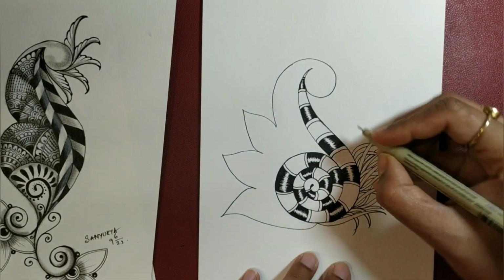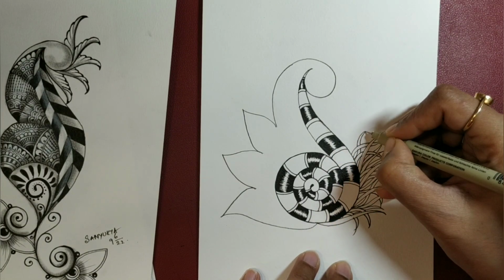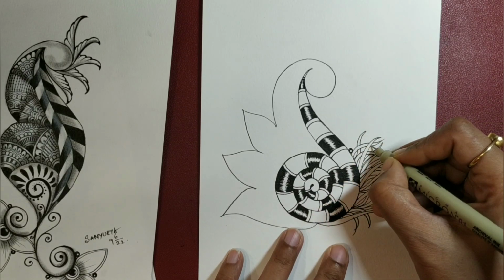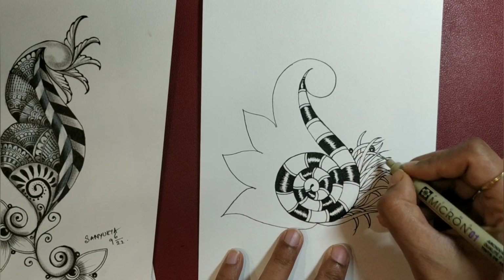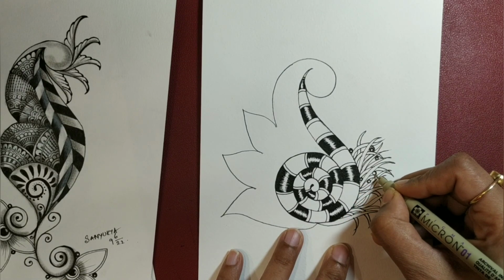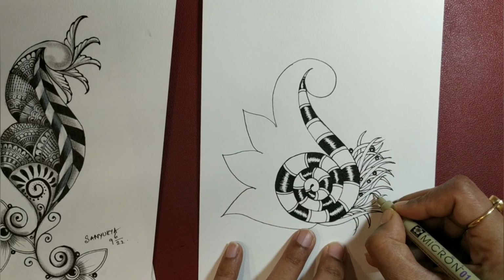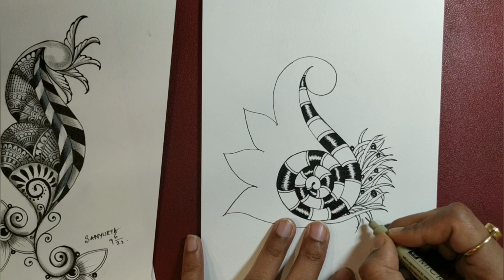Right? You can also insert small little orbs, just like Bunzo. They go very well with Vertigo. Right? So small little orbs here and there add to the look of this tangle. So I'm drawing it just like Bronx chair, adding an orb, filling it in but leaving some highlights here and there.